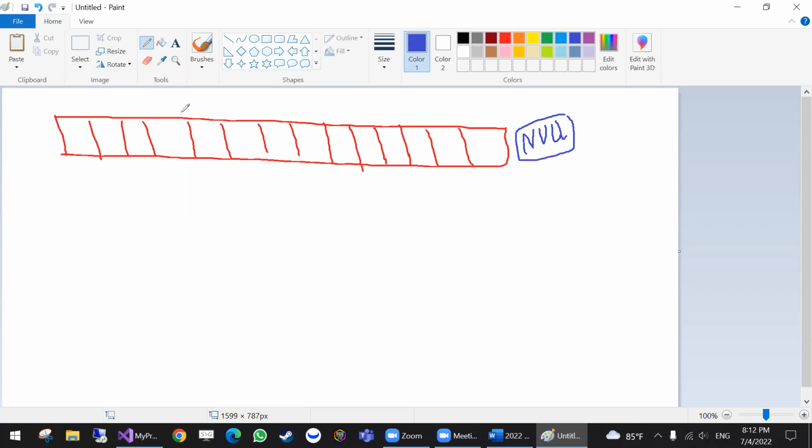It can be continuous, it can be sequential, it can be associative. That's not our concern. My concern is this is begin. This item is back. This item is end.